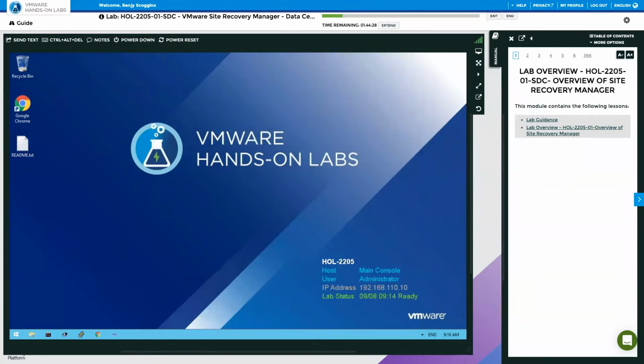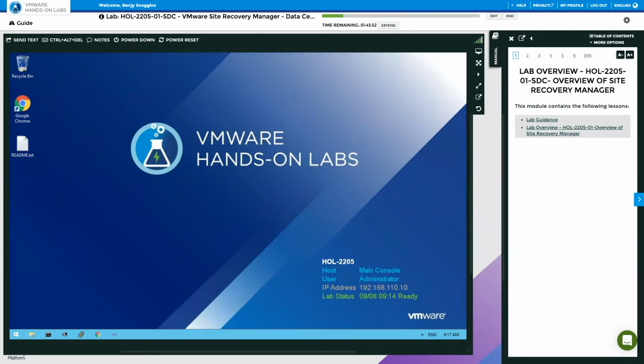All right, everyone. So now we're going to get started with the guided workshop portion of this. So once you've signed in and you've selected lab 2205 and started the lab, you'll automatically be signed into the console. And so once you get signed in, we want to take note of the bottom right corner of the screen. We can see the lab. We want to make sure we're on 2205. And we want to look at the last line and make sure that the lab status shows ready. That is our indication that the lab is completely up and we are ready to get started on the lab.